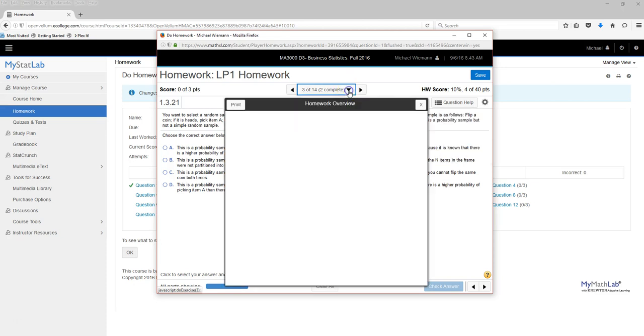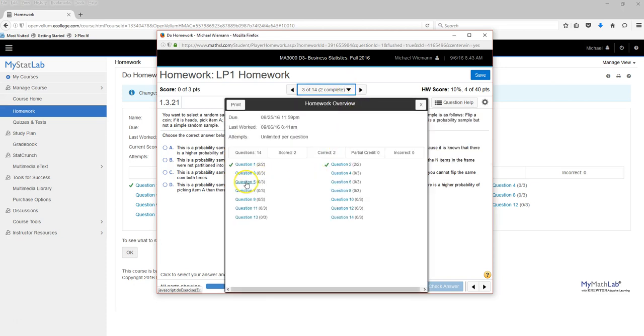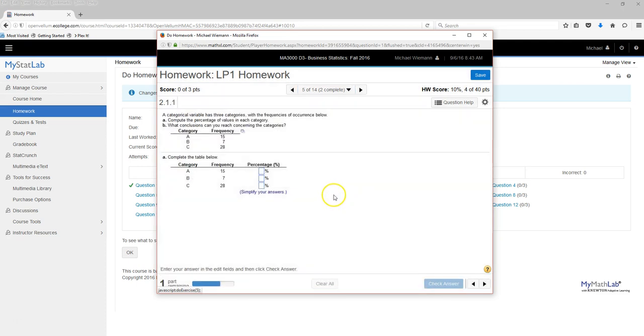I am going to pull up a different problem to look at some other options available. If I go underneath Question Help, there are 2 other ones, depending on whether it has calculations, that will be helpful in doing the respective problem. The first one I'm going to show is called Help Me Solve This. What Help Me Solve This will do is take the problem that's currently on the screen and show you step by step how to work it.